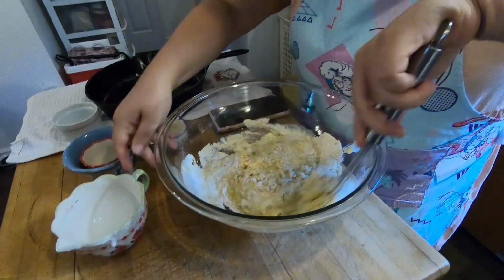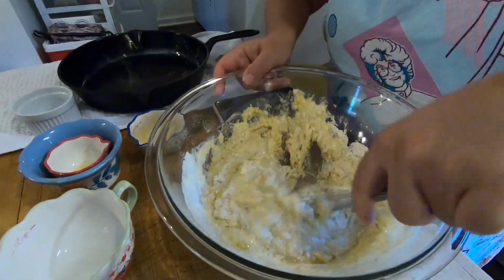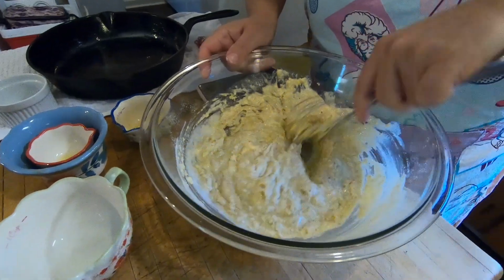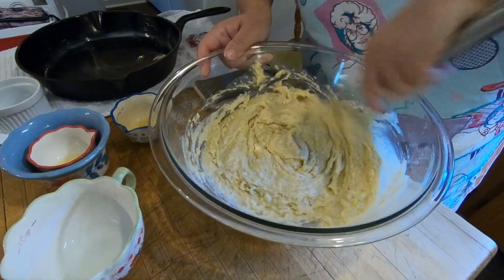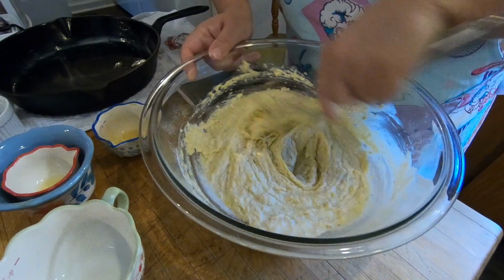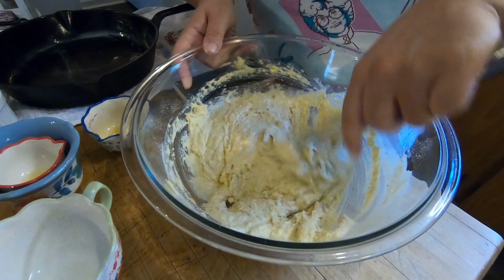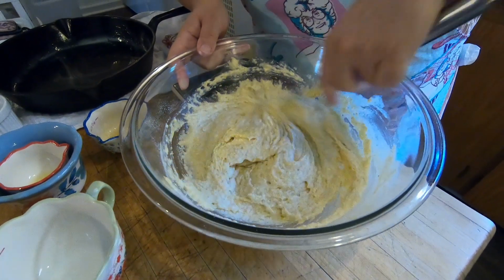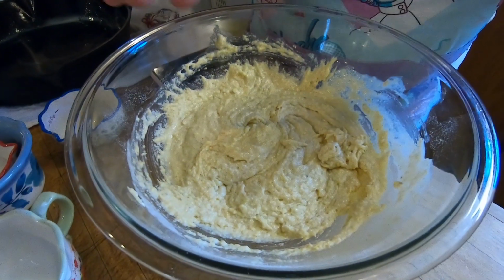All right. You don't want to overmix this. You just want to mix it till you don't see any more dry flour. Smells good already. I'm going to add a little bit of egg right there, maybe. Get that egg mixed up too. I smell the buttermilk. You can smell it. Do not want to overmix a cornbread.